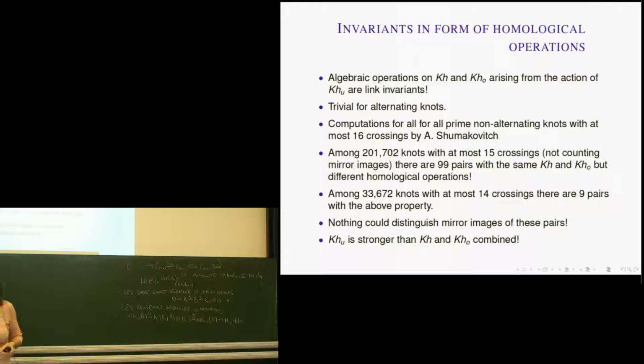It's not a sequence of operations. There's just a few different operations, and then you just compute their ranks. Let's say there's 4 of them that are particularly strong, and you compute their ranks, and you get 4 different numbers, and they can distinguish them. Anyways, let me point out, this is again a non-trivial result that the unified theory is actually a stronger invariant than both Khovanov and odd Khovanov combined. Okay? Other questions? So this is a very recent result.